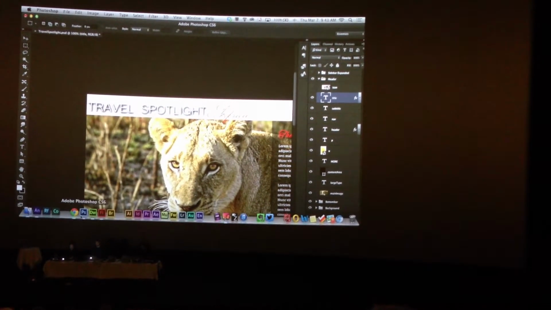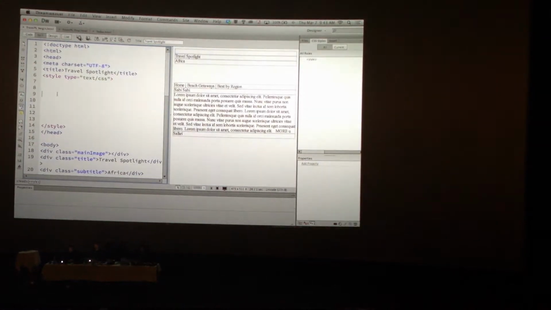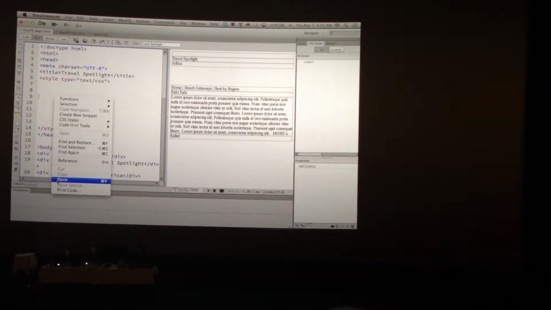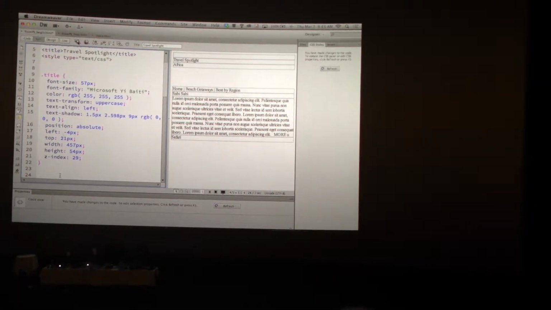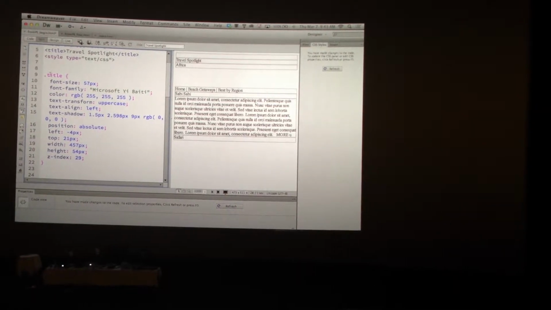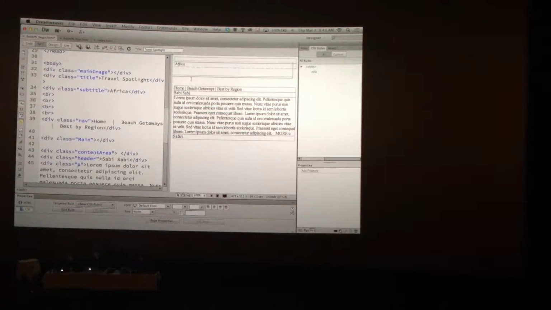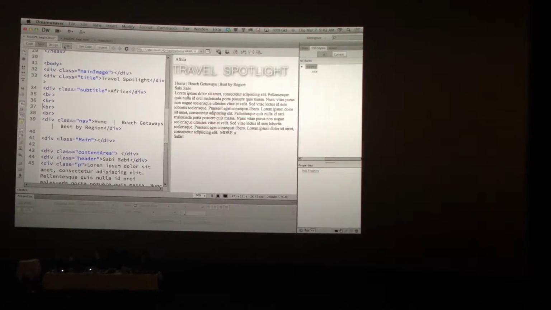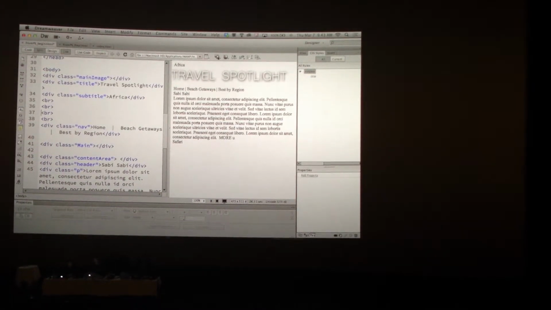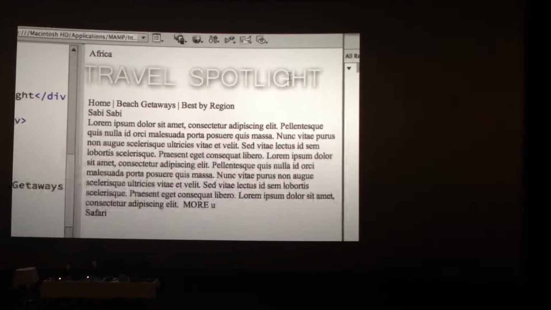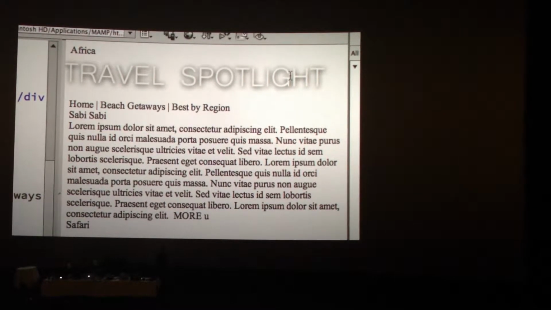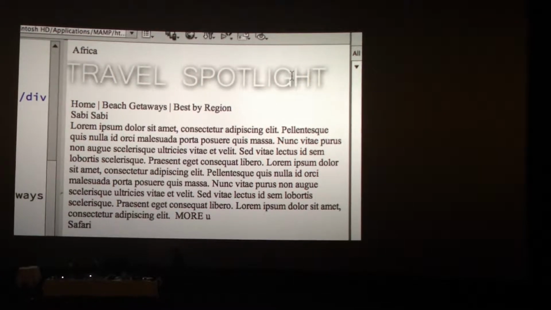Okay? So it went through and copied all the CSS, all the properties that are available in CSS. And now I'll just jump into any HTML page and paste it. And there's the CSS. That CSS title is being applied to this text right here. So when I click over here, in fact, let's click on Live View, which is basically a browser running in Dreamweaver. You can see that text is rendered out. Cool?